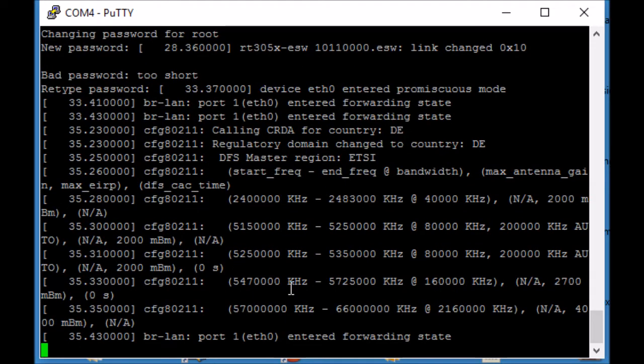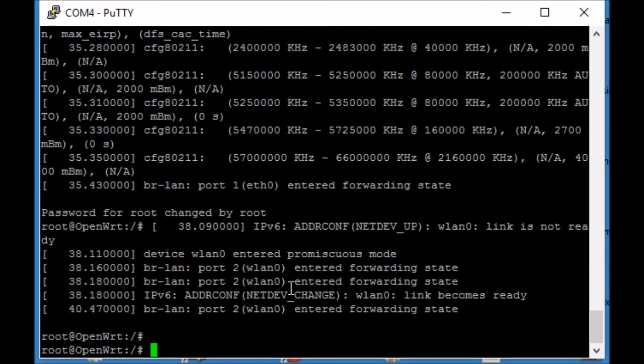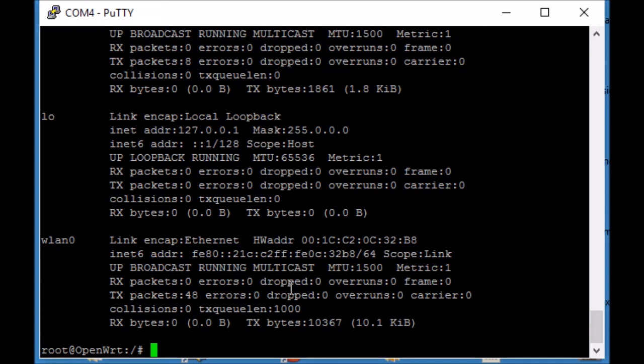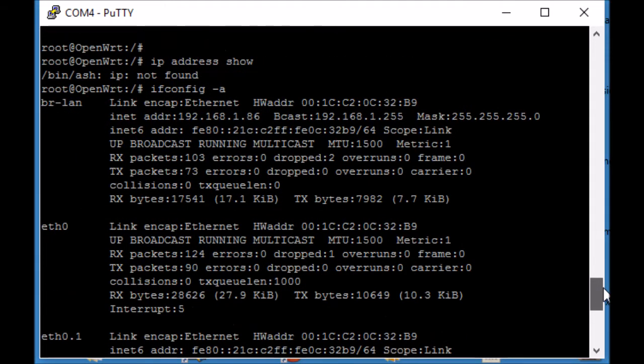And don't let yourself be distracted by the messages that come up. There's still services starting up in the background. So next thing I need to know is which address it's on my local network here. There's no IP route2 package on it, so I'll do it the old way. ifconfig -a. That'll list all the interfaces, and if I scroll up to the bridge interface, I should find the actual address it has. Yep, it's right up here.